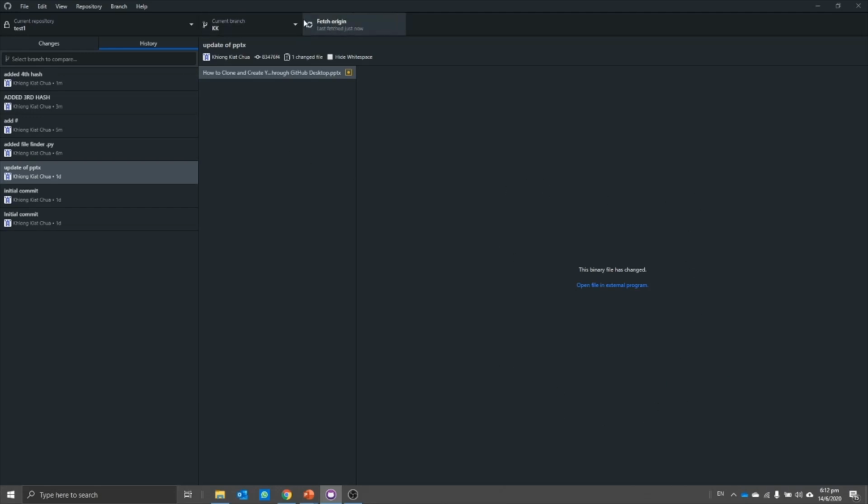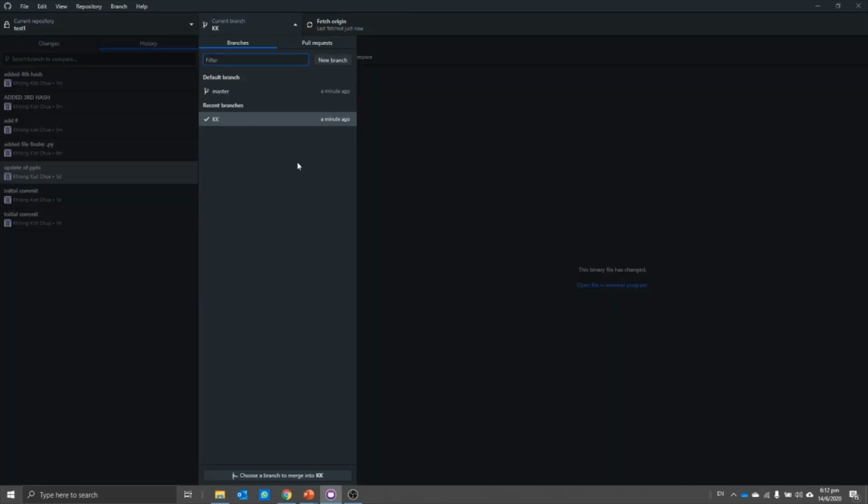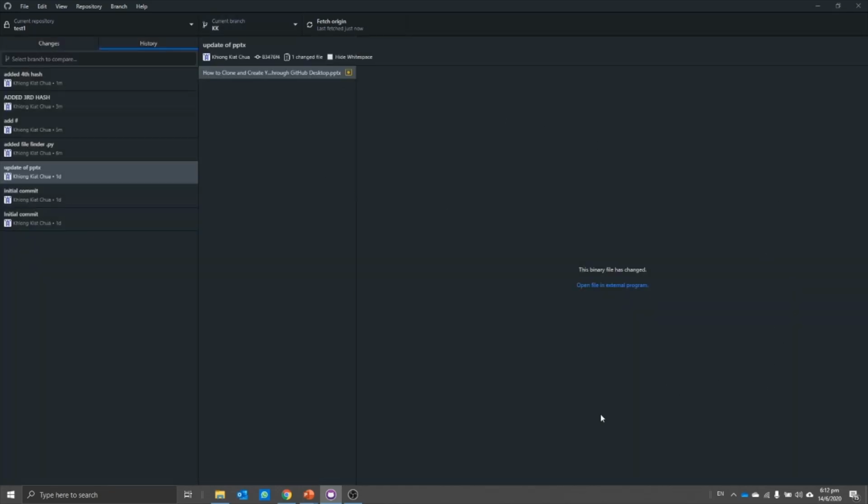Similarly, by having different branches, you can collaborate with different people. Just assign different people to work with different branches. So maybe I have another KK2, KK3. You can just ask that person to work on that branch, as long as they know what they're doing. I would recommend them, if they really want to see how this is done, you can refer back to what I have done. Just refer them to the video.